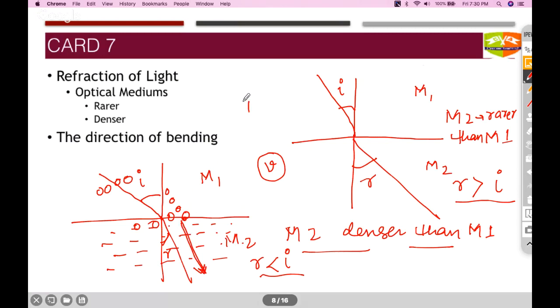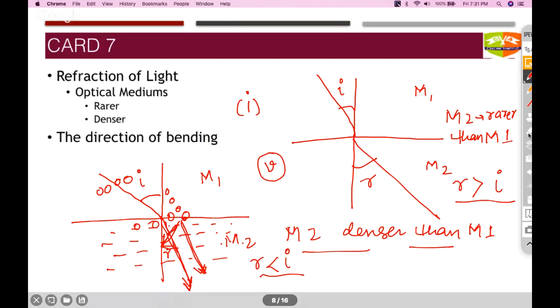So try to understand, in any medium, light always follows that path which takes the least time to cross that particular medium. It is not the path which is shortest. It is the path which takes the shortest time. And that is why this particular human being coming like this will start moving towards here, so that he follows this path and moves away from this sandy path as soon as possible. So this is how the bending of the light happens in this particular direction.